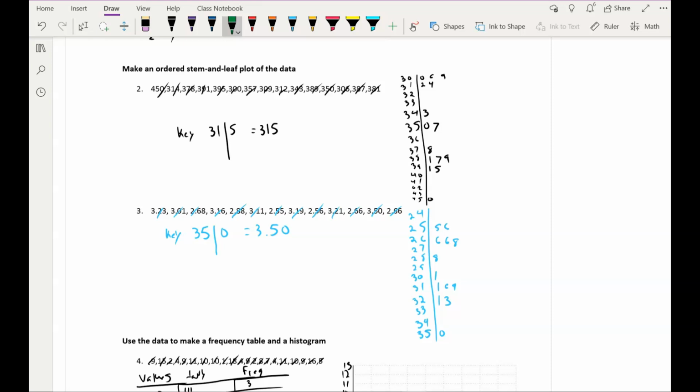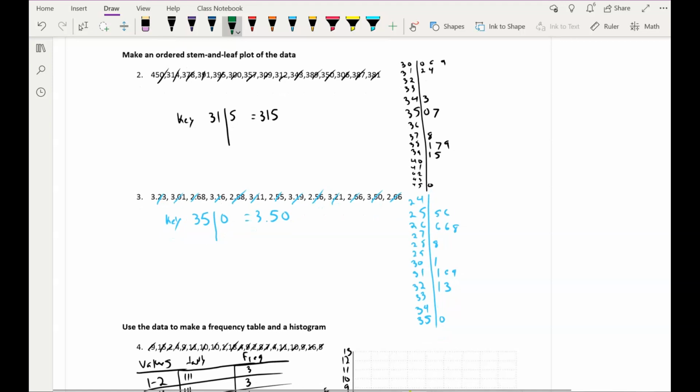And then just show the amount of times that number occurs. Well, 300 occurs once, 306, 309, and so on and so forth. Just go through and fill them out. Don't let the decimals in this one throw you off. You still want to do the same thing, but just make sure you check your key. So 335, a line, and 0 indicates the number 3.50. So still treat that last digit and put it to the right of the line and put every other digit to the left of the line. It just looks a little different, but it's the same concept.